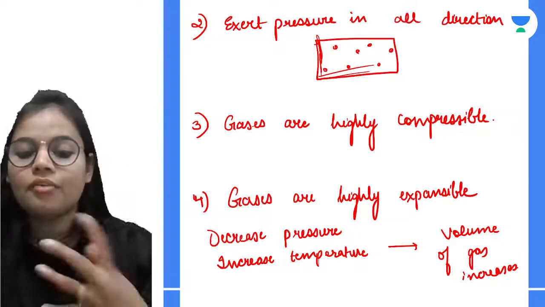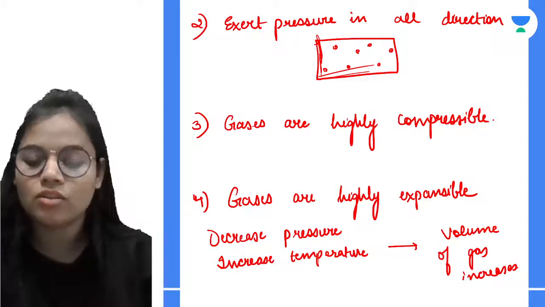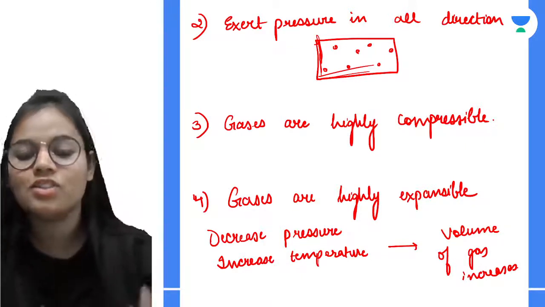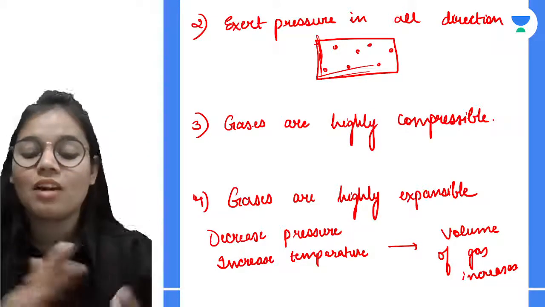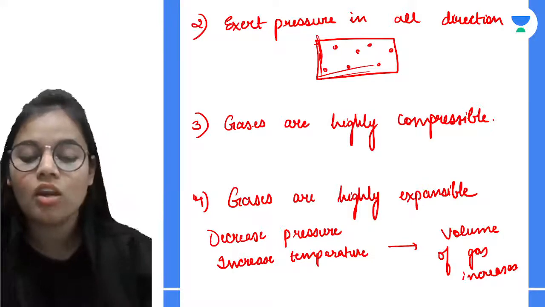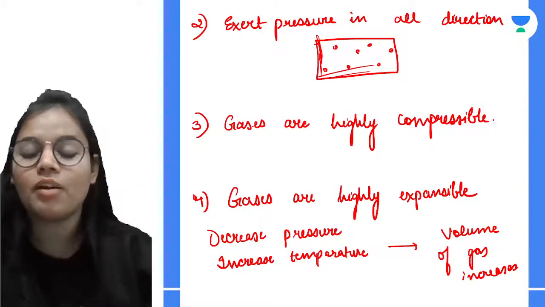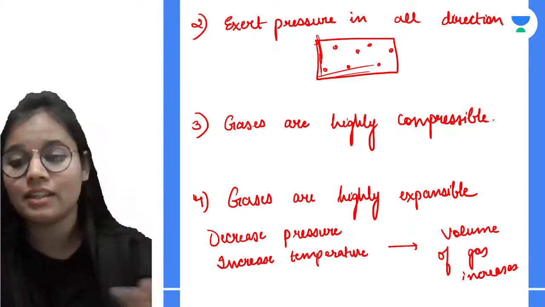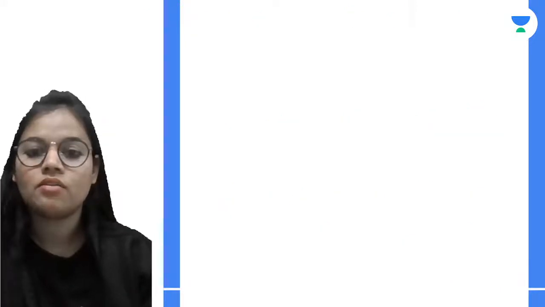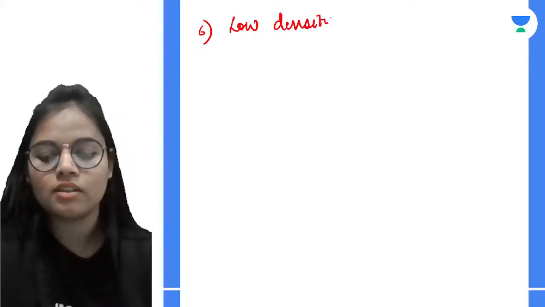And if I talk about an increase in temperature, when I'm heating the gas, what happens? The kinetic energy increases, and since kinetic energy increases, the molecules start vibrating more frequently, which means they are now moving faster and further apart from each other. Because of this, the volume of the gas increases.